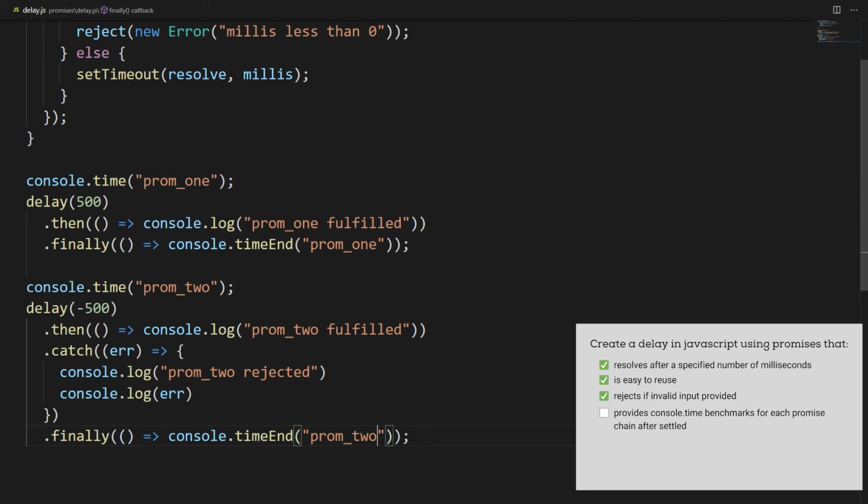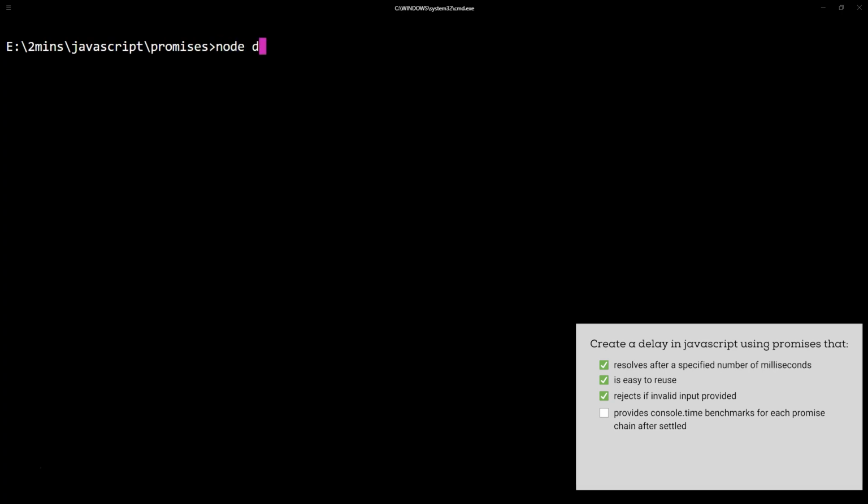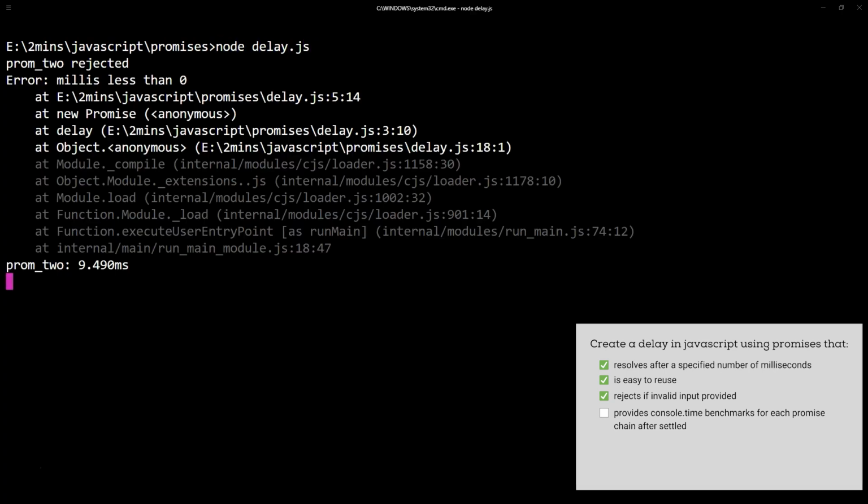And so now if we go back over to our console, you'll see that the second promise actually finishes much faster than the first one, just because it rejects immediately, and so it doesn't sit around waiting. With that being said, we can go ahead and check off item number 4, provides console.time benchmarks for each promise chain after settled. That's it for this video.